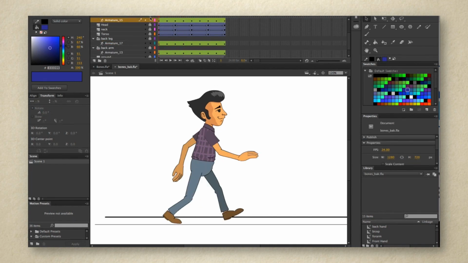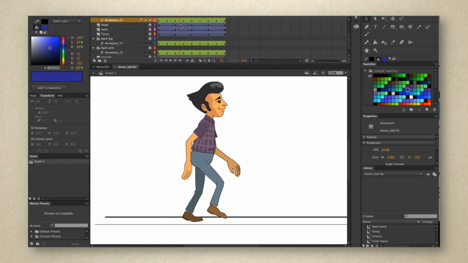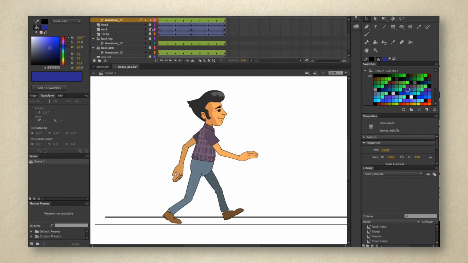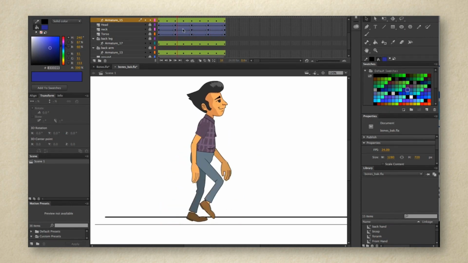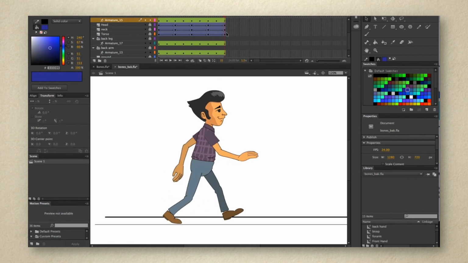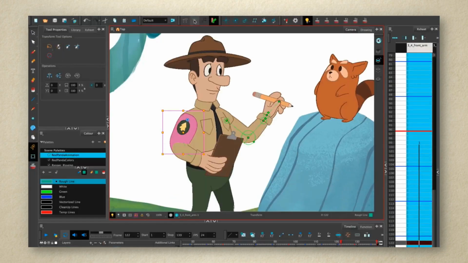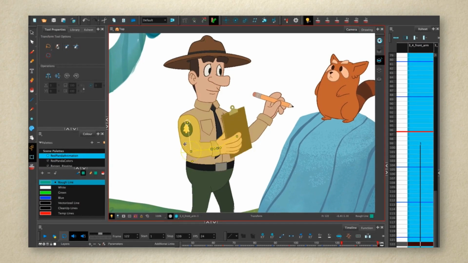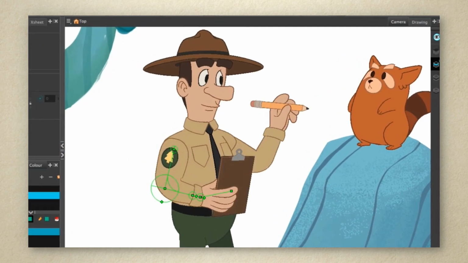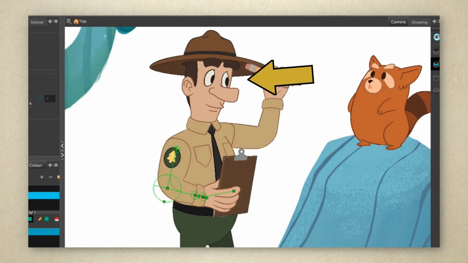The difference between 2D rigged characters and hand-drawn characters can get a bit blurry though. Software like Toon Boom Harmony and Adobe Animate let you seamlessly mix and match hand-drawn animation with 2D puppet techniques, sometimes even within the same character. This character has bones that let the animator pose it, but it also has other parts that are animated by hand.